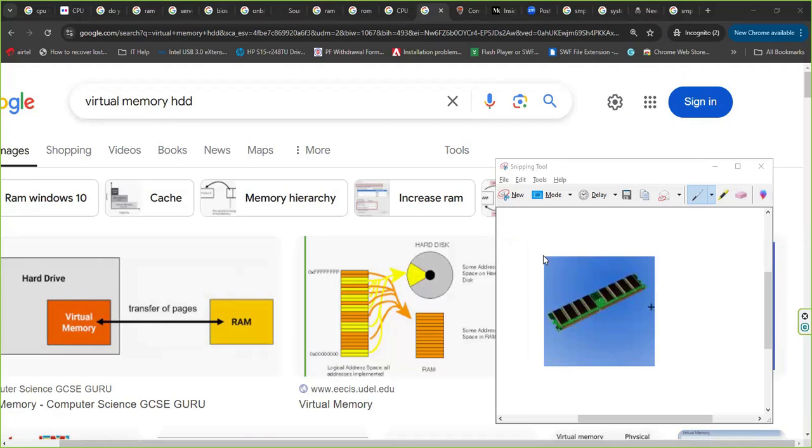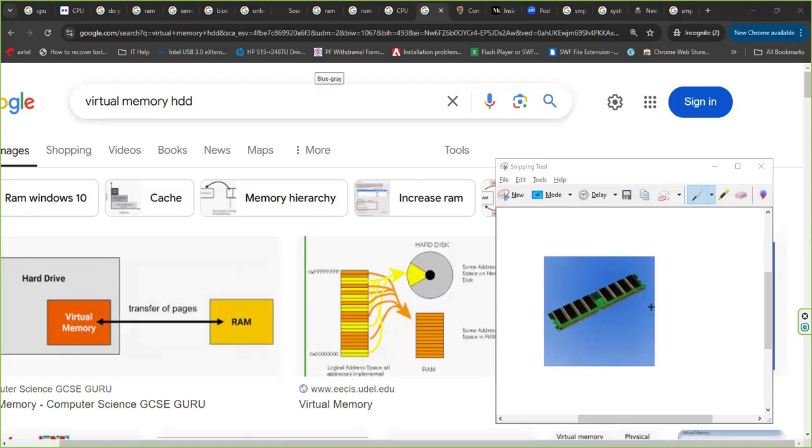Okay. Now, how does it work? It will take a small amount of the hard disk. This is the virtual memory.